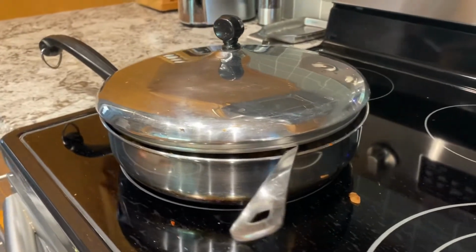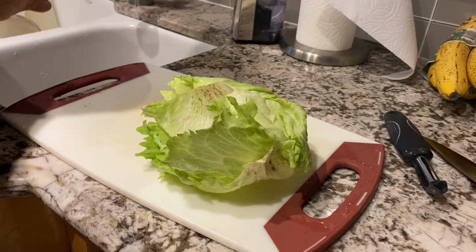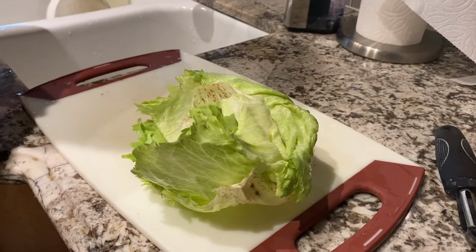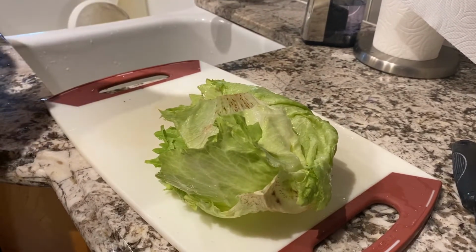All right, we're going to cover it just to keep everything warm while we prep the rest of the ingredients. We've got some iceberg lettuce. Now some of this is going to be used for lettuce cups, and the other is going to be just shredded so you can use it as a topping.